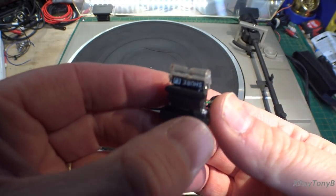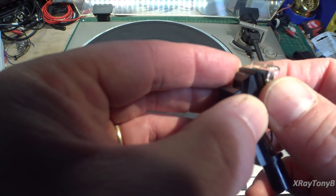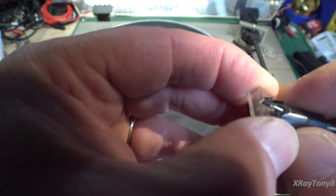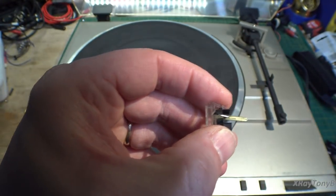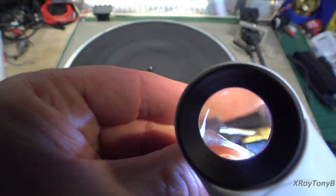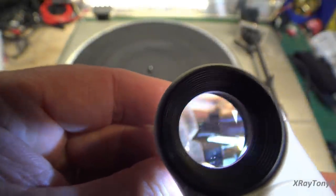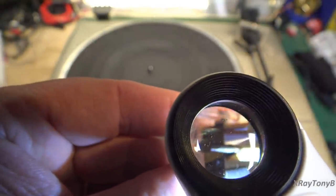This looks to be a fairly decent cartridge, and it looks like all it's going to take is a little drop of glue, like what they had in here, to reseat this back in there, and that'll be okay. But let's remove the stylus to take a look at it. I can't really tell 100%, but when I looked at this, it looks like this may have been an elliptical stylus, which is a decent stylus.